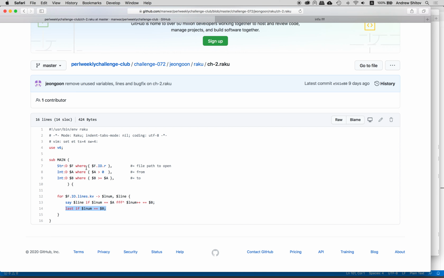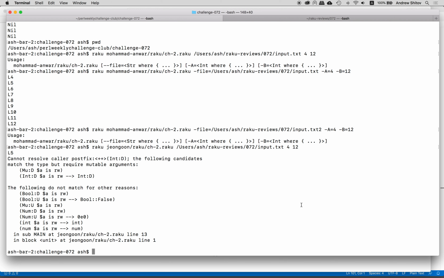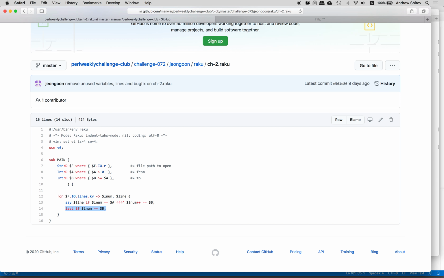Raku 2, what we need is the file name, right, and font 12. But, can't resolve caller postfix, the following candidate... What? So it started to print L5 and then it broke.